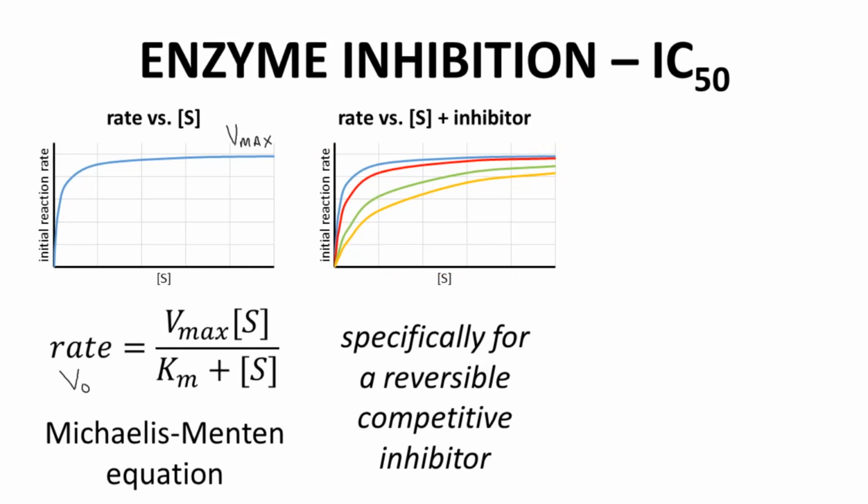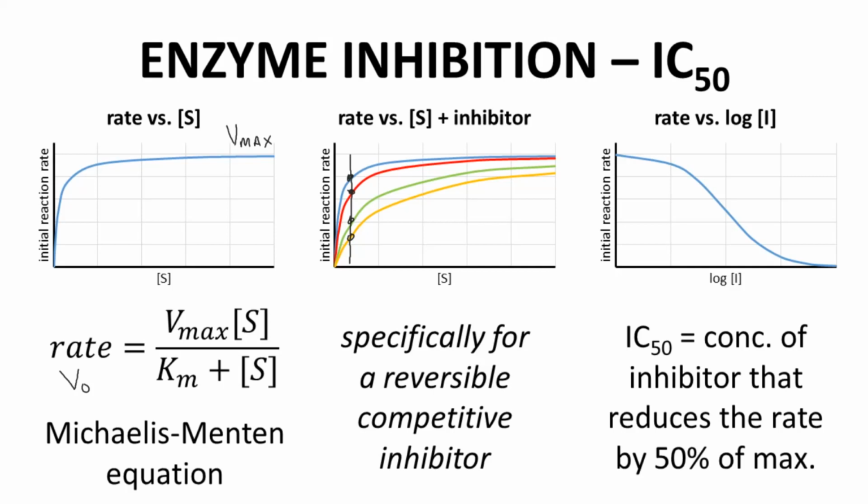They slow the reaction. Note that there are multiple types of enzyme inhibitors. These curves are for a reversible, competitive inhibitor. Not all enzyme inhibitor drugs are reversible and competitive, but most are. If you choose data points on this middle graph at a fixed substrate concentration, you can plot them as reaction rate versus logarithm of inhibitor concentration to get a set of points that fit a sigmoidal curve.